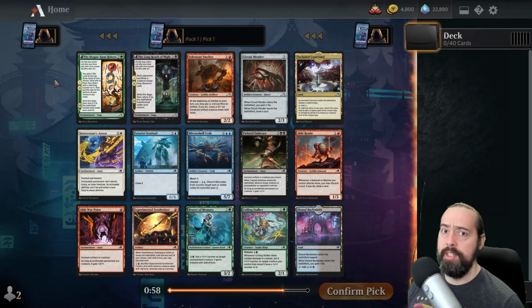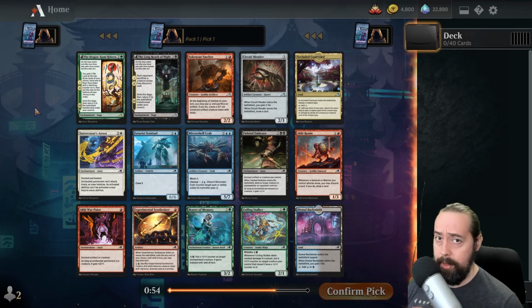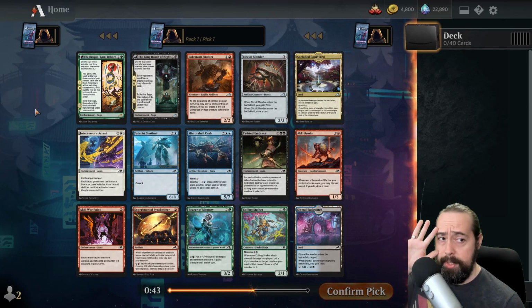We've already got new Capenna spoilers. That's coming out sooner than I thought, and terrifyingly, it's coming out in mid-April. And Dominaria is coming out in September. That's 5 months.